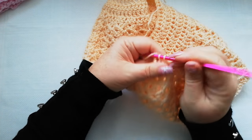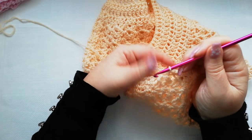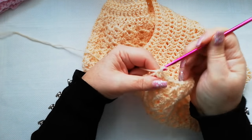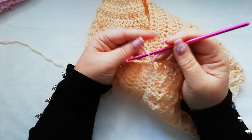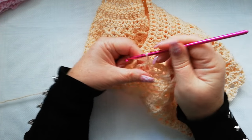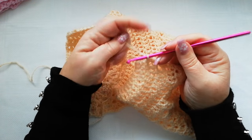So just carry on working 1 stitch into the post of the stitch and then 1 into each of the following. Just make sure that it's not pulling too tight. You can always add in an extra single crochet. There's no hard and fast rule on exactly how many you will do up and down the fronts. And it's not totally necessary to do it, but I just think it gives it a slightly neater edge.